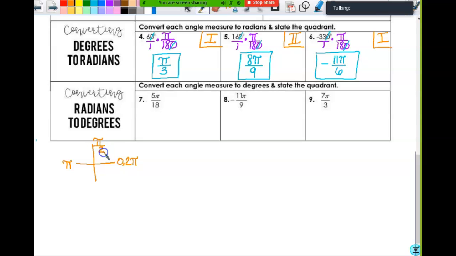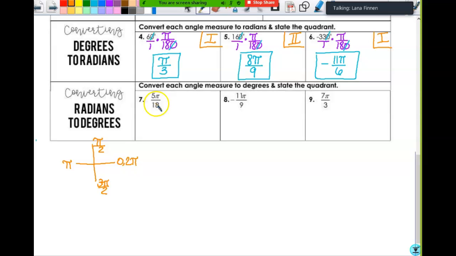Very good. So for the quadrants, you want to think in terms of halves. So if this is 0, this is pi halves. This is 2 pi halves, which becomes pi, right? Which means this is 3 pi halves. And then this becomes 4 pi halves, and that's where you get your 2 pi from. But you can think in halves. Okay, does that make sense to you? So you think about these fractionally no matter what the denominator is.